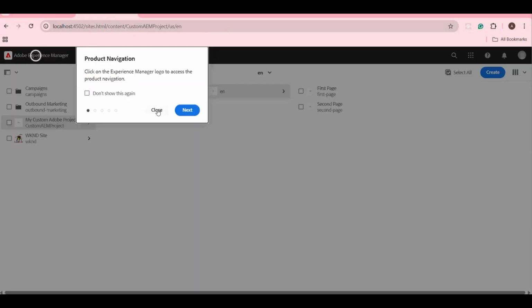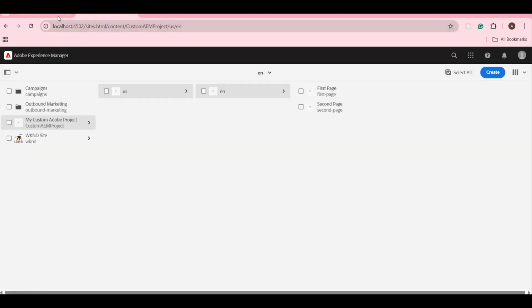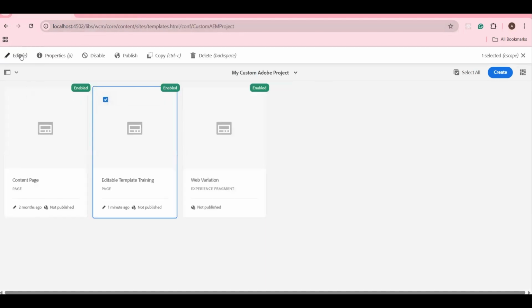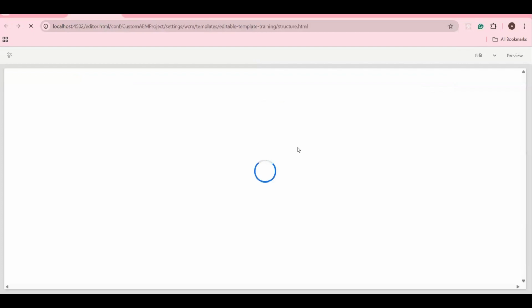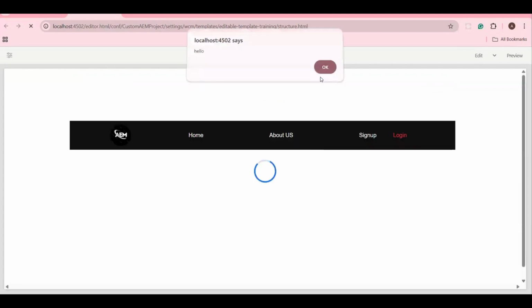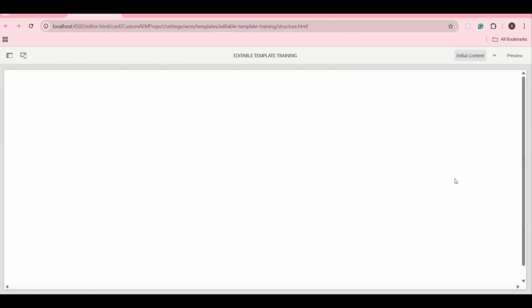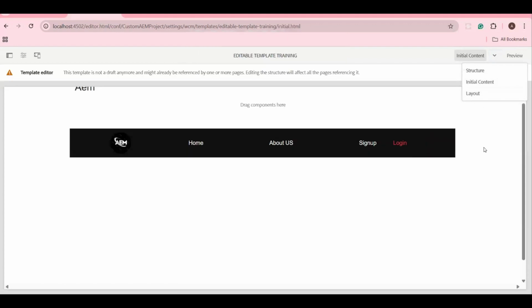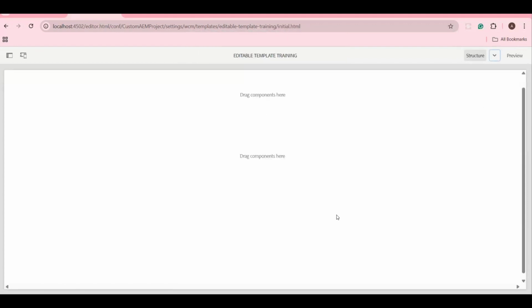So the third one we have, everyone, if I go once again to the template part. Let me open again this one here, editable template. The third concept we have is the layout section. If I go there, you will be able to get one more section which is layout here. So let me directly jump there and show you that also. Here we do have initial content. I'll just move to the structure again and we'll see what we have there. Let me move to the structure section.